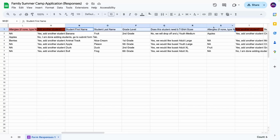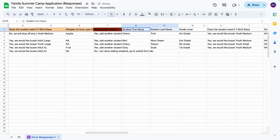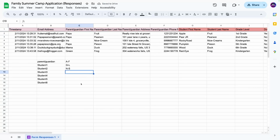So this is N through S, make it orange. N through S, and then U through Z. And again, you don't have to do the coloring, but it helps. U through Z. Enter.